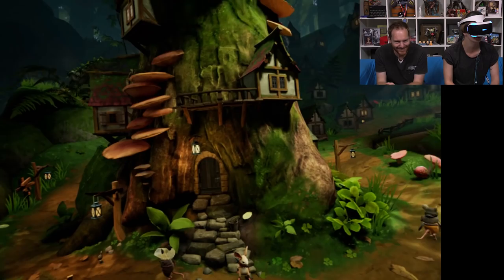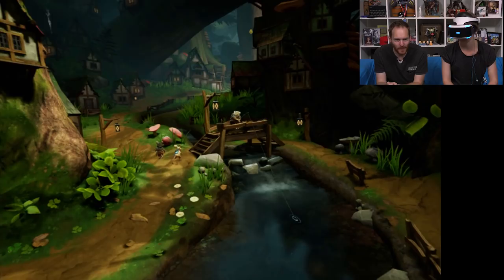I want them all as pets. Yes, no. I want to live with them. I want them to be my companion. Okay, your familiars. Yes. Yes.